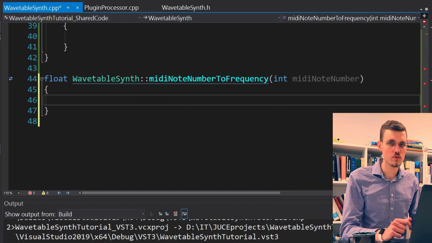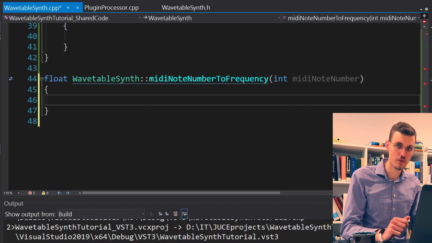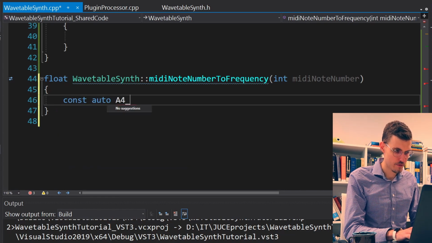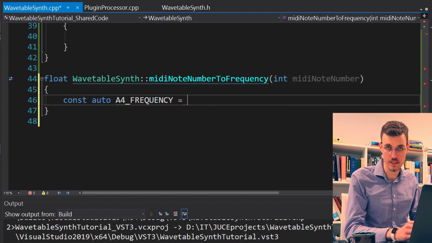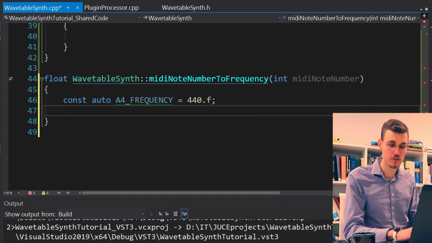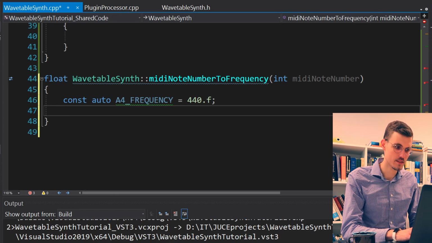We want to tune our instrument to be 440 Hz at A4. So we write A4 frequency, which stands for fundamental frequency, is 440 Hz. The MIDI note number for the A4 key on the MIDI keyboard is 69.